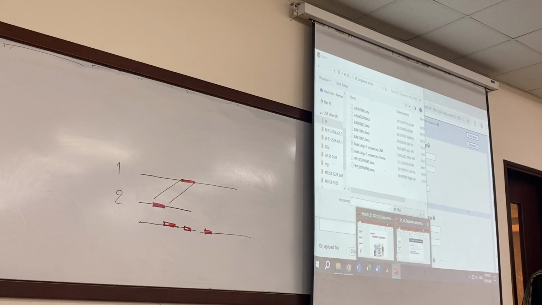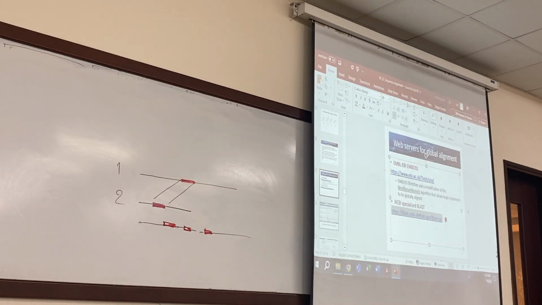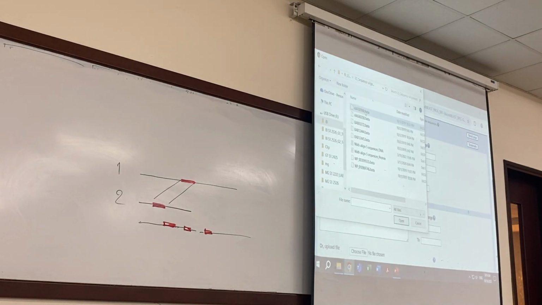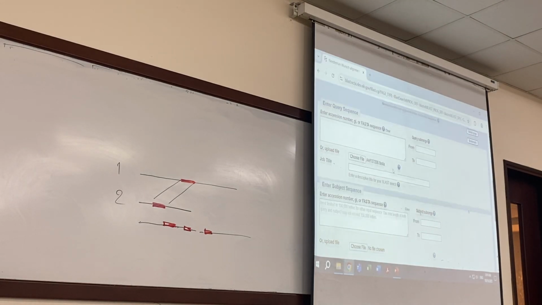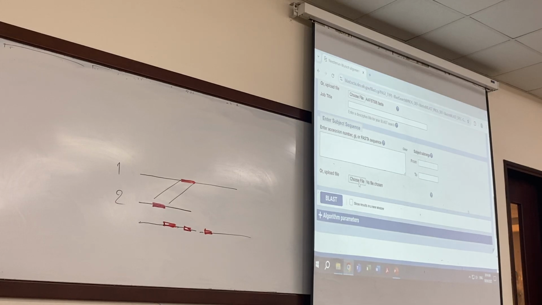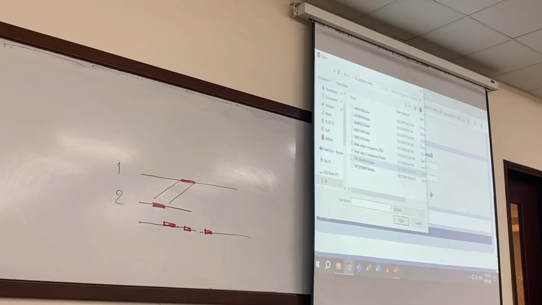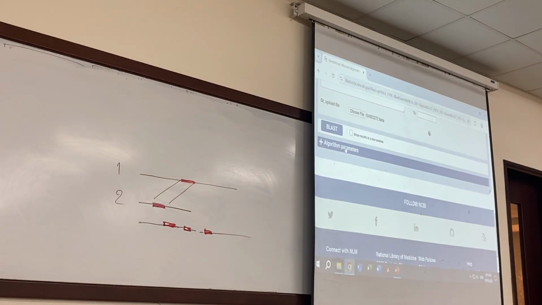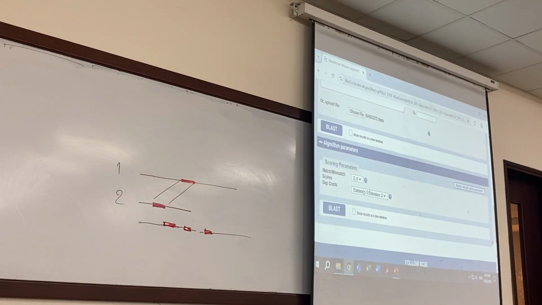What are the sequences? 98 and 72. And you do the same in the other box. And you look at here, the parameters set defaults, the existence and extension.